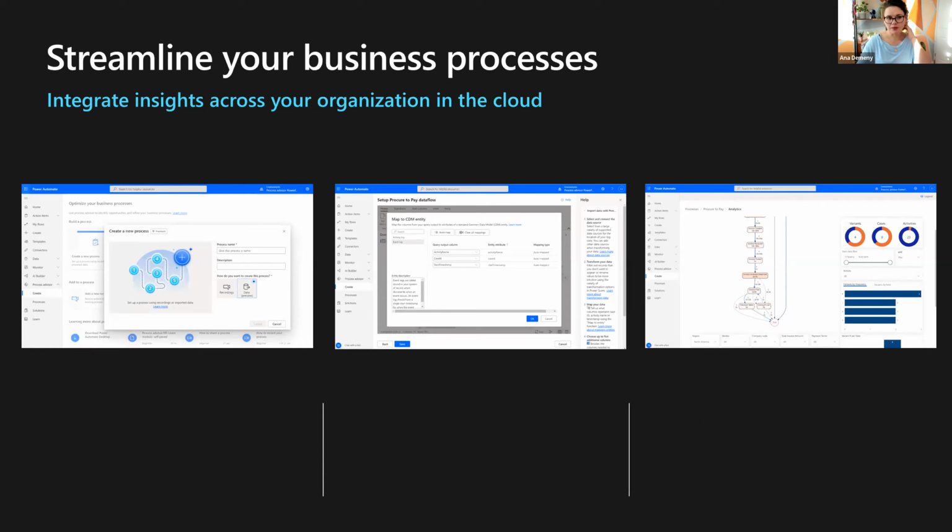The way we gather all of this information is by using Power Automate. You can see here on the very first screenshot on the left-hand side, you have a Process Advisor tab right under Power Automate. That means everything happens in the cloud, but we are going to be using the same streamlined process and the same tooling. So I'm going to be able to record my steps, step by step. Once I have recorded, I'm able to map all of my clicks.